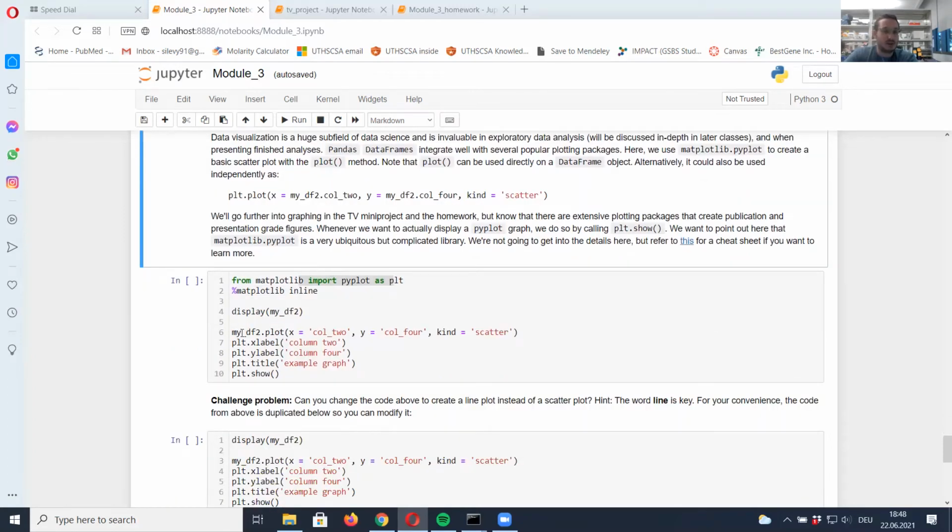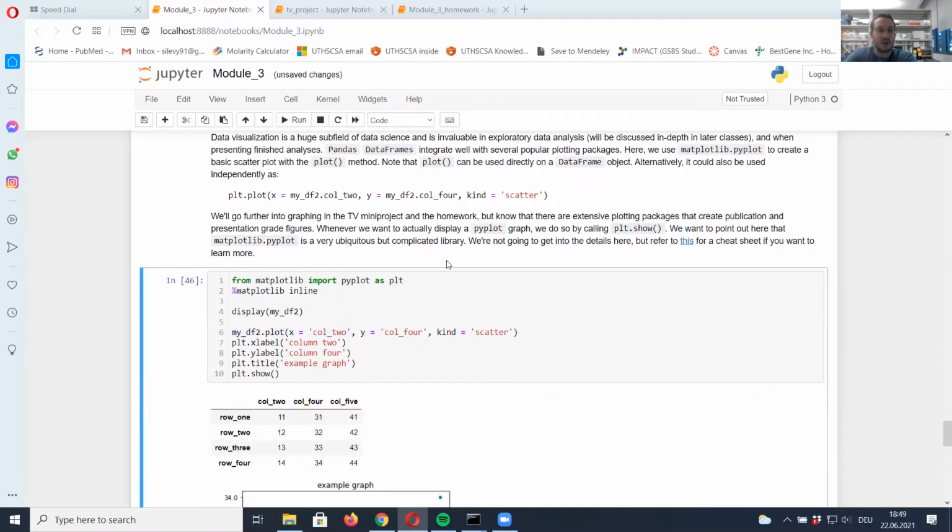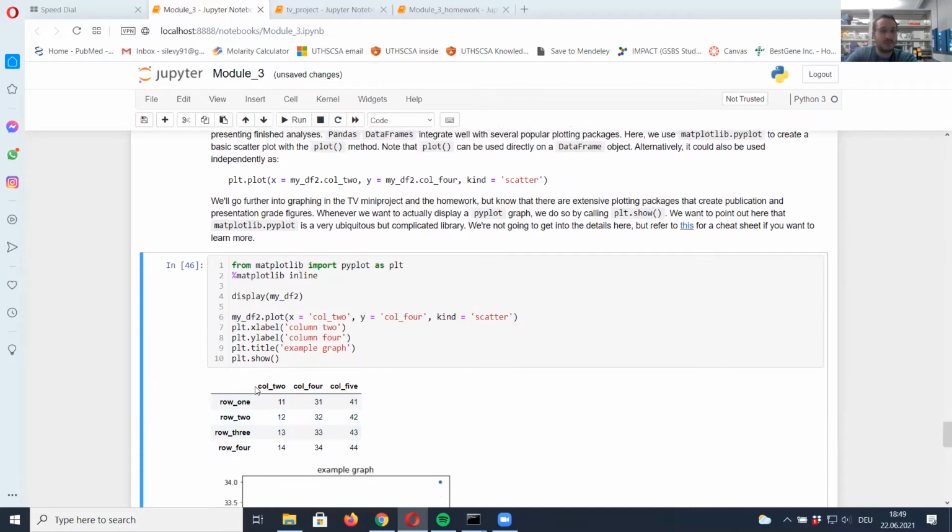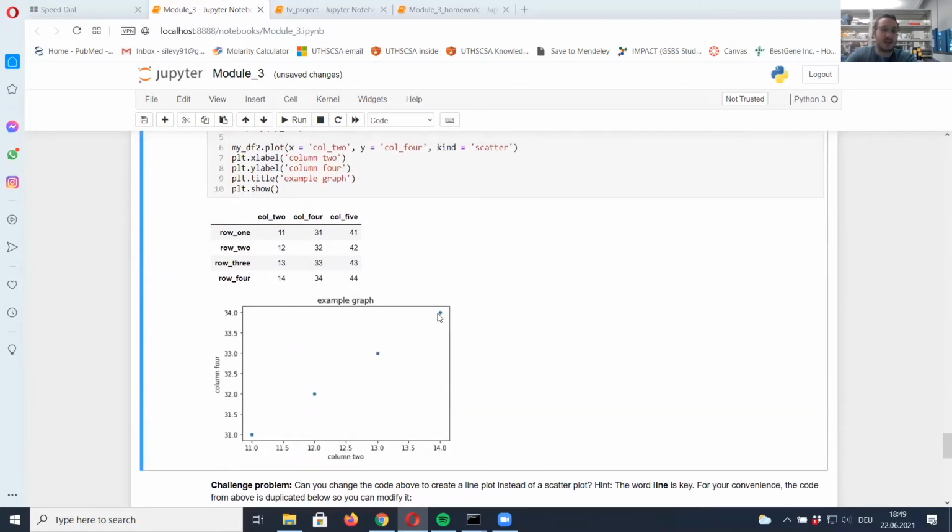So that's one way to use it, standalone. We can also use it in this way, where we use it directly on the data frame object. MyDF.plot. And again, we provide the X, the Y, and the kind. The only difference is that we provide the X and Y axis. We can just give it column names here because it'll already know which data frame we want to apply it to. It's really the only difference. So if we execute this block of code, this is our data frame. We want to plot column 2 versus column 4. And that is going to be a very unexciting line of dots. But this is how you can make a very simple graph.